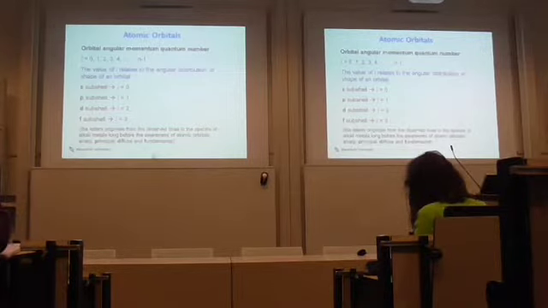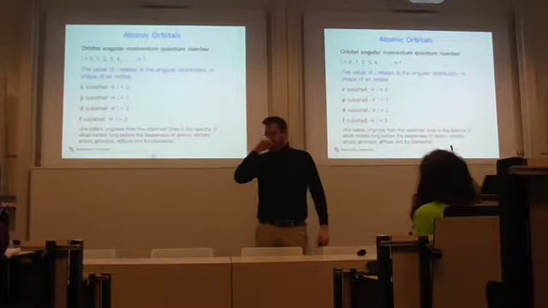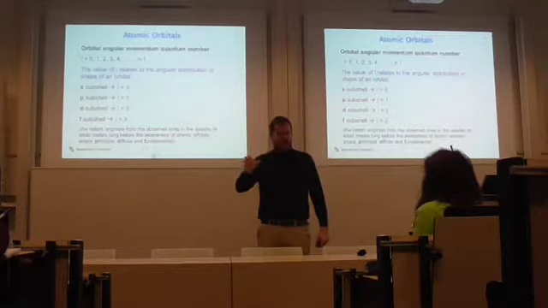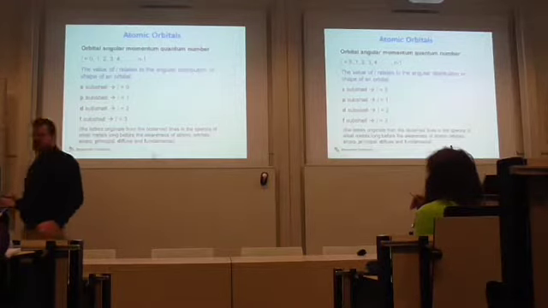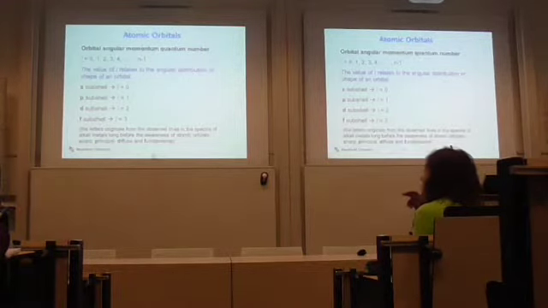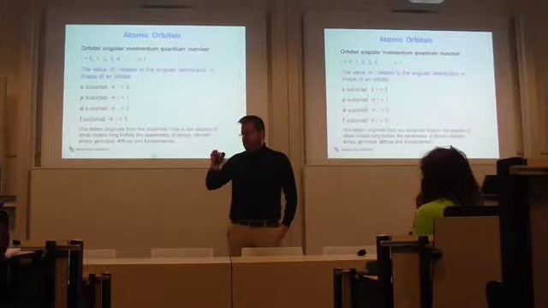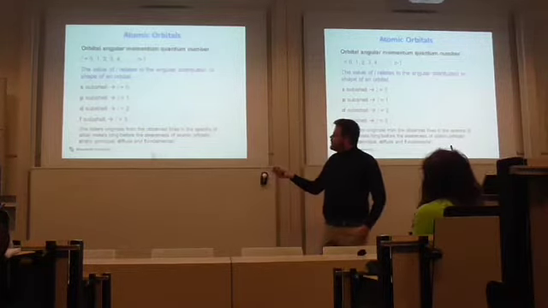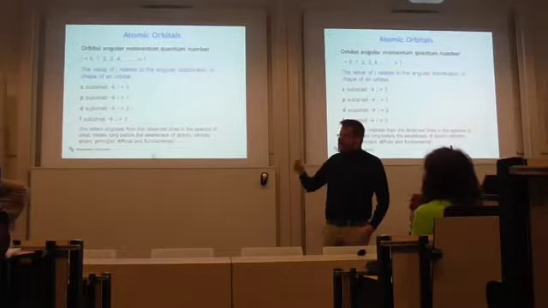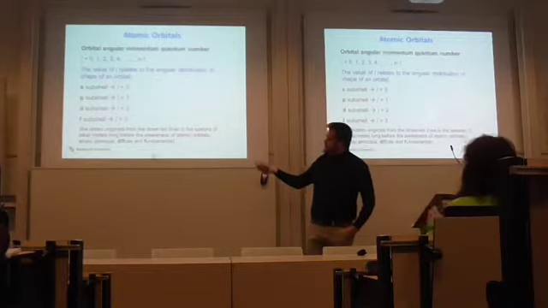If I'm in the first energy level, n equals 1, what L value can I have? 0 only. Would 1 be a valid L value in n equals 1? No, because it would violate this rule here, right? So that's how this works. What about n equals 2? If I'm in the second energy level, what L values can I have? 0 and 1. In other words, in the first energy level, I just have an S subshell. In the second energy level, I have a P and an S subshell. And in the third energy level, I would have S, P, and D.